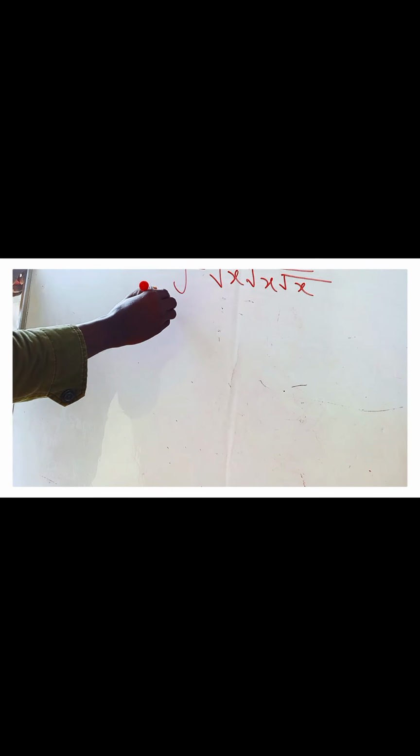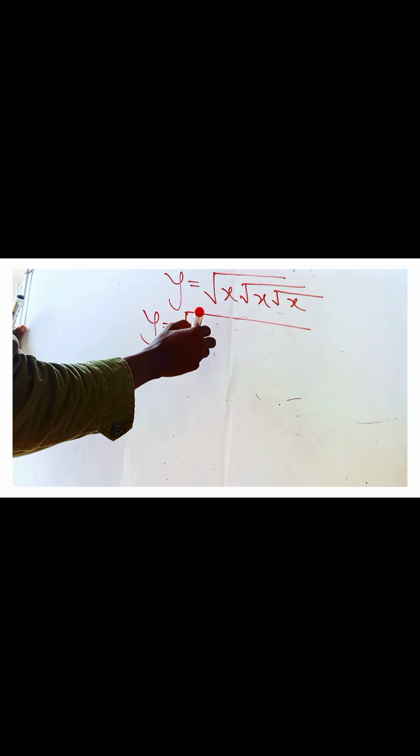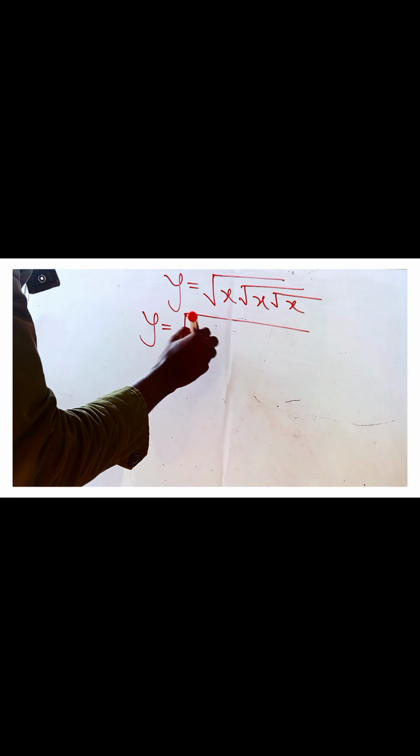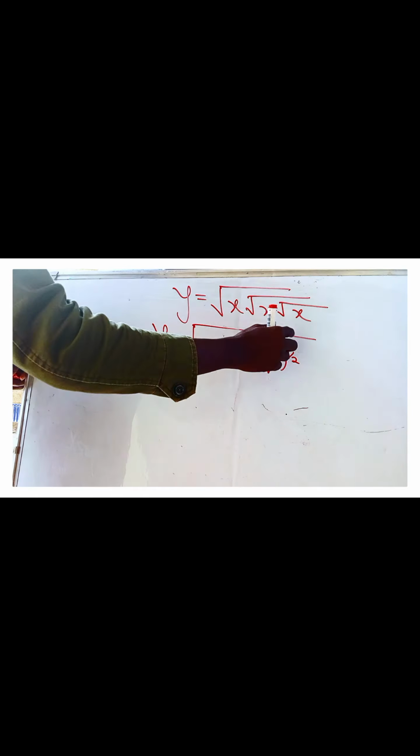We have y is equal to this, and we start by first simplifying it. So to simplify this part, we say this is square root of x times square root of x, but this square root of x here is the same thing as x raised to the power of 1 all over 2. So this implies that we have to start unfolding the square root from behind. So this gives us this.